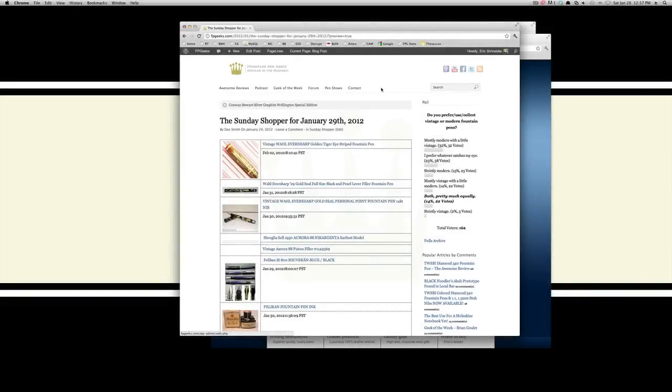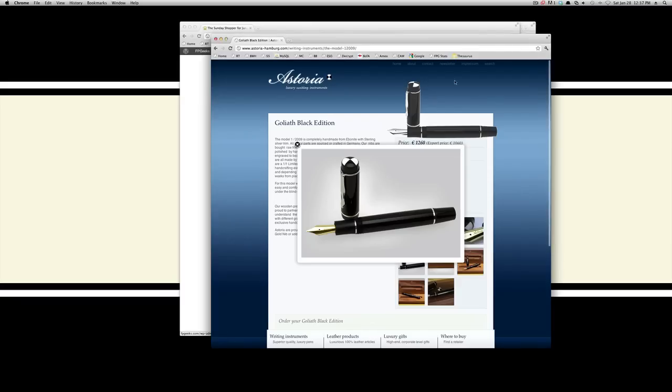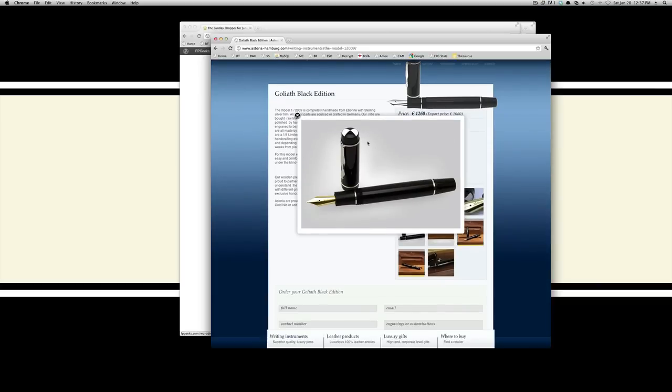I was on a Montblanc kick this past week. I was really looking for information on a vintage Montblanc 139. Not that I would buy one because they're so expensive, but I was looking for the differences in their models and their ink windows and pricing information. But while I was looking for a Montblanc 139, I came across Astoria pens, which really look exactly like a Montblanc 139. It just needs the Montblanc star up there instead of the Astoria logo.